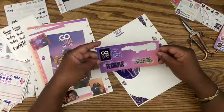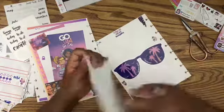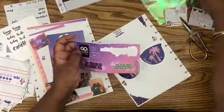I came, I saw, I planned, and I liked it. I'm going to put that on this page. And this is by Kiddo Bits.